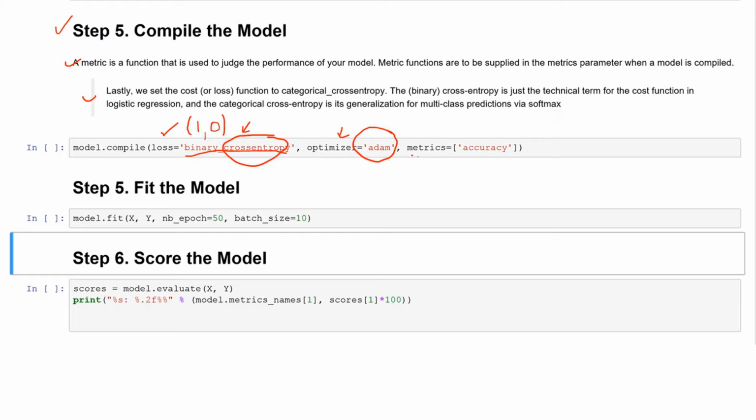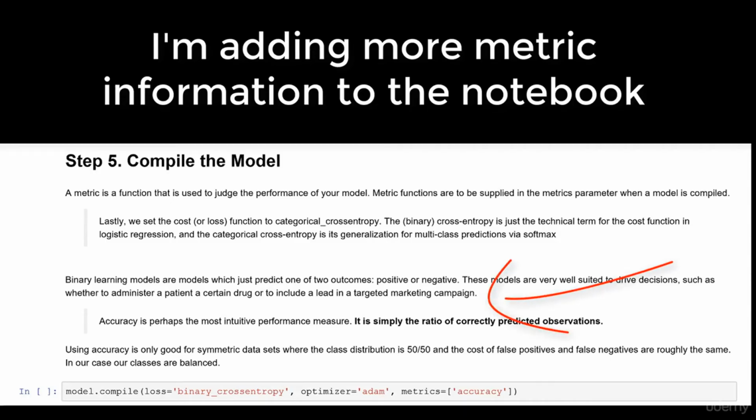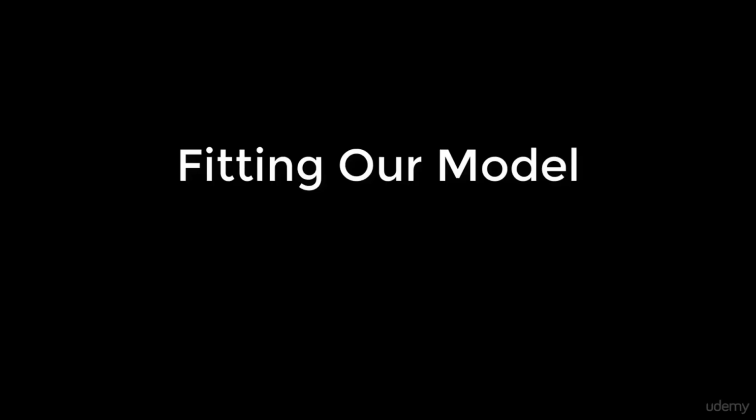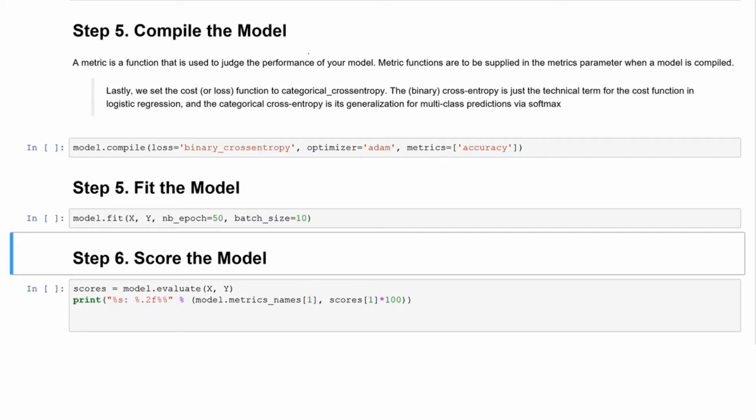Metrics, so what is our metric? Well, we said accuracy. Remember we said log loss is equivalent to maximizing accuracy. So we're going to use accuracy as the metric to define how well a model does. And accuracy is kind of the de facto way we evaluate a model. All right, so we've compiled our model up here, and now we're ready to move on to the next phase.